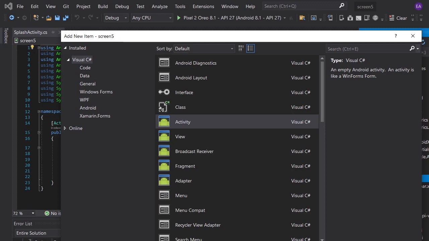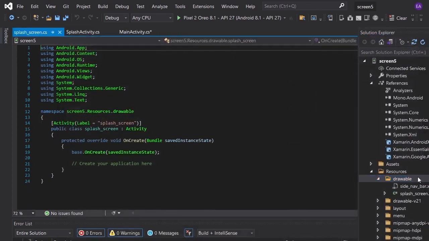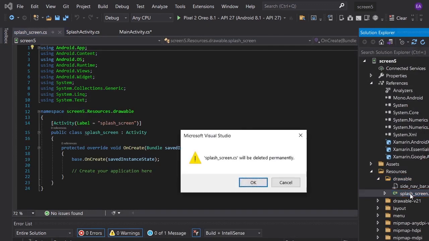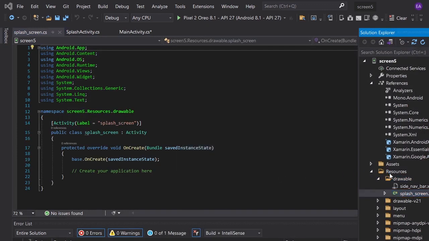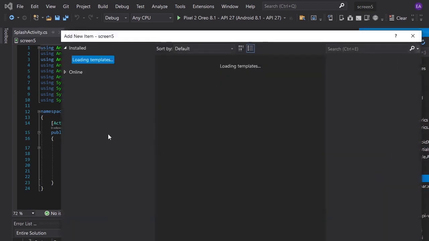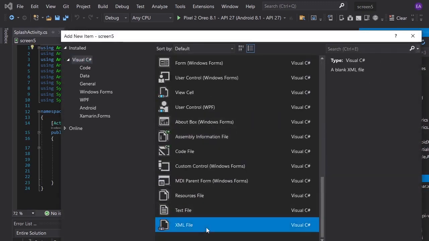And that's the screen. Instead of using a layout, we're going to use an XML file instead. It's essentially a layout, but not a layout. So I hope you get it. Add. I'll just duplicate. I included the wrong file. Let's delete this. Add new XML file. Call this splash screen.